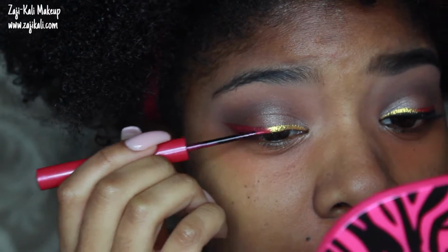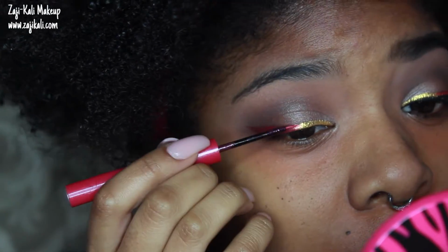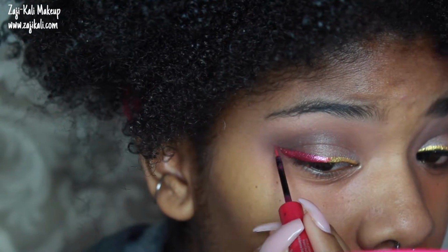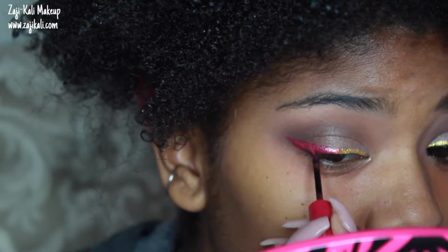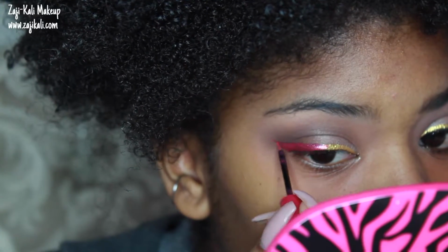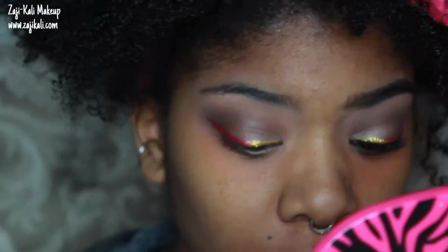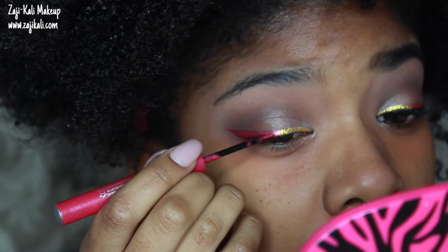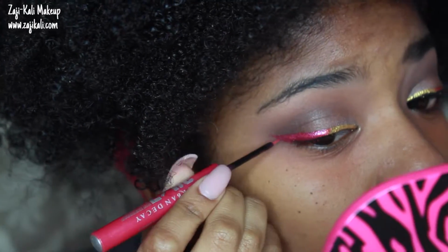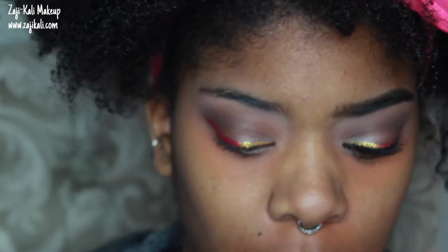And to blend the gold and the pink, I just do really thin stripes back and forth over where the gold is with the pink liner, and that gives the illusion that those colors are really well blended. So I go back in when I have very little product of the eyeliner on my brush, and then I use that very little amount to put small strokes so that it blends the 2 colors together.